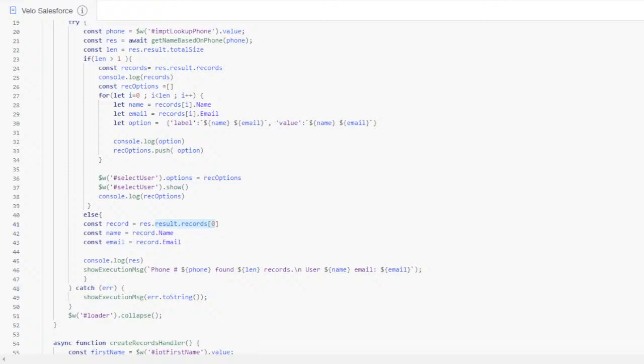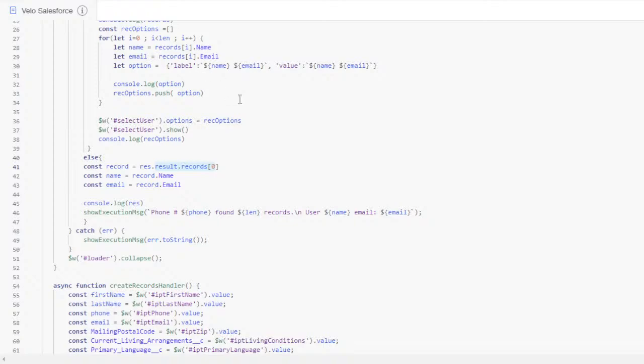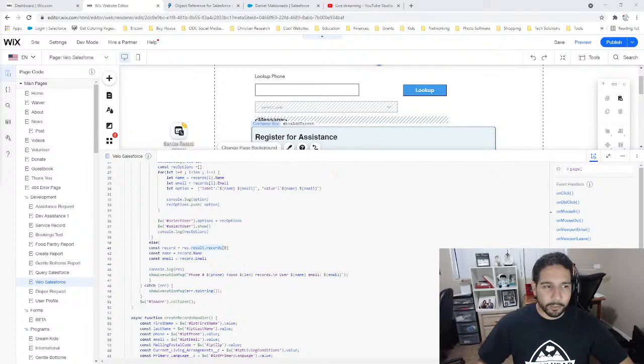So if we want to make this more functional, we need the ID, and then we need the action that will happen after that, which is, if they pick it, then it could plug in the information here. But that will be for a different page because this is basically creating the record, so we don't want to plug it into this. But that's how the lookup works right now. Okay, very cool, very awesome.